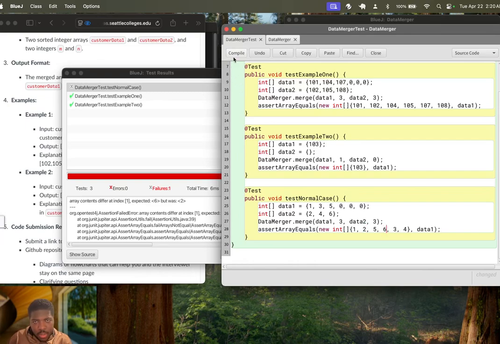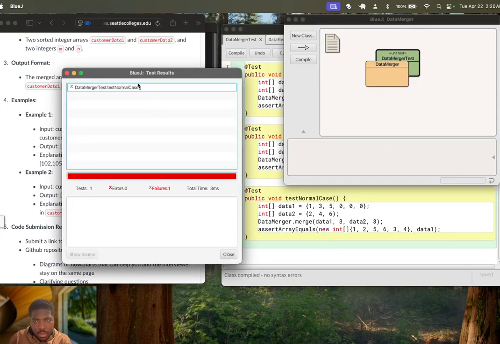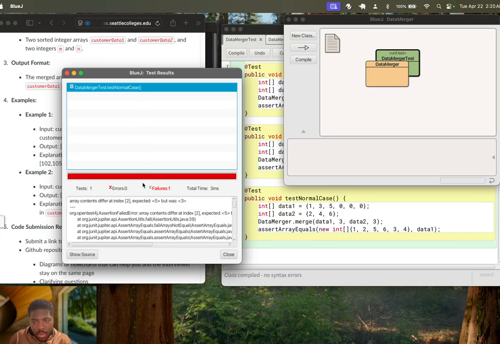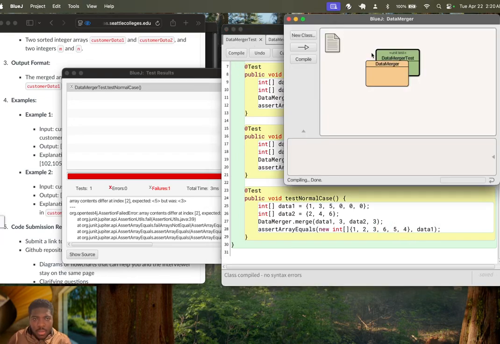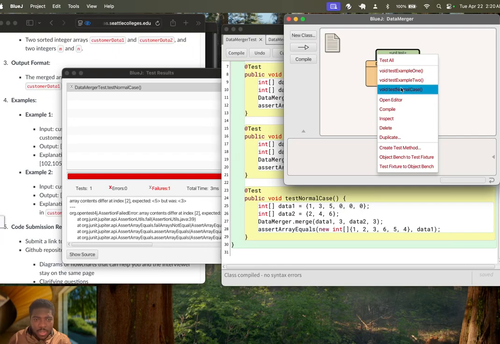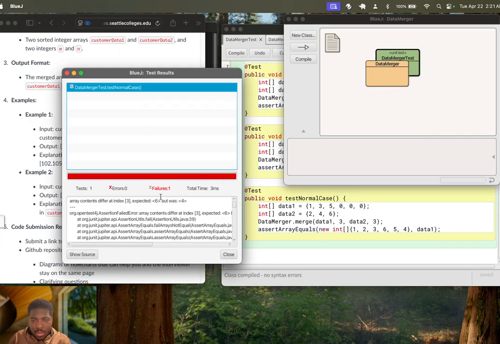And when we run that again, where's the normal case here? We get the error again, at index 2, which is 5, expected 5 but was 3. So we put 3 over here and 5 over here. I really know already what the output is, I'm just playing around here.